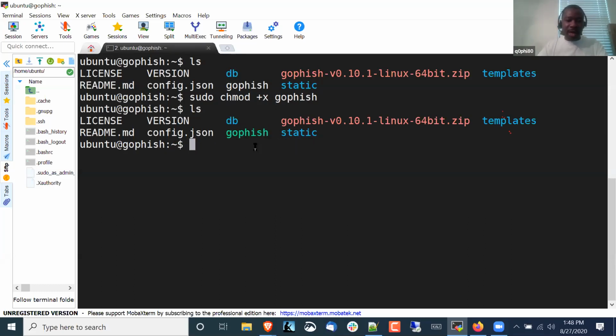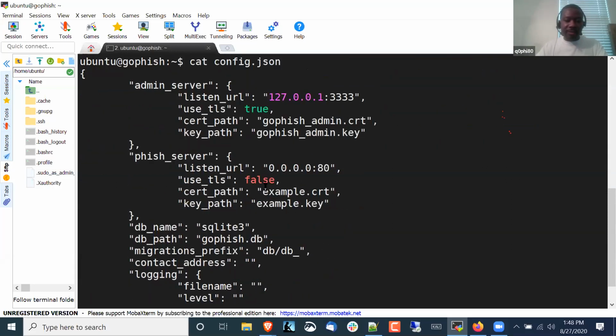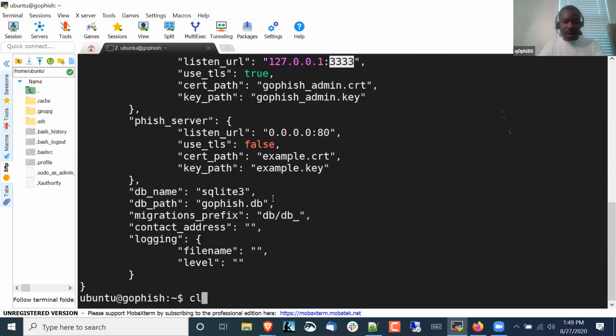But before we do that, let me show you what is contained within. We'll come back to this file. We will control this. As I was telling you, if you remember, the admin portal for Goldfish runs on port 3333. In my case, when I did my configuration, I changed that port to port 8443. All right. So we can make all these changes here in the future, right?